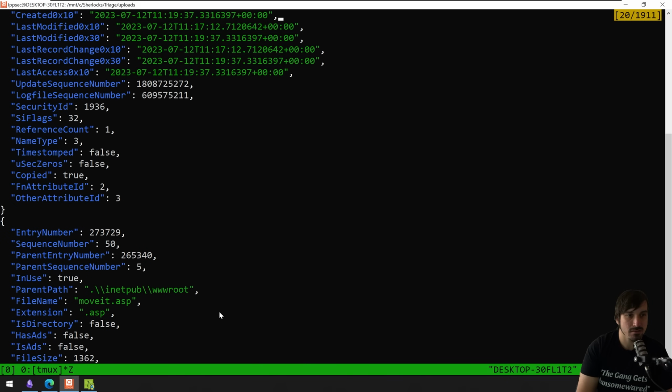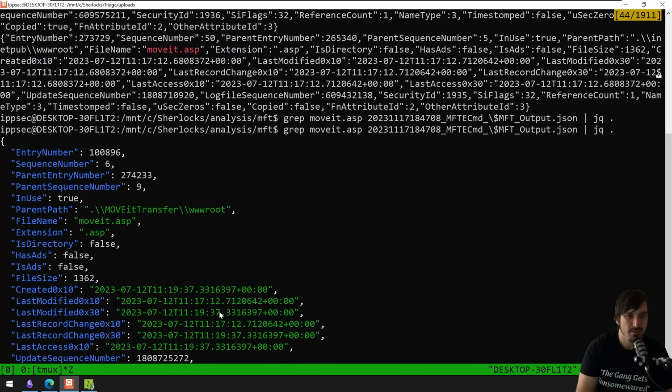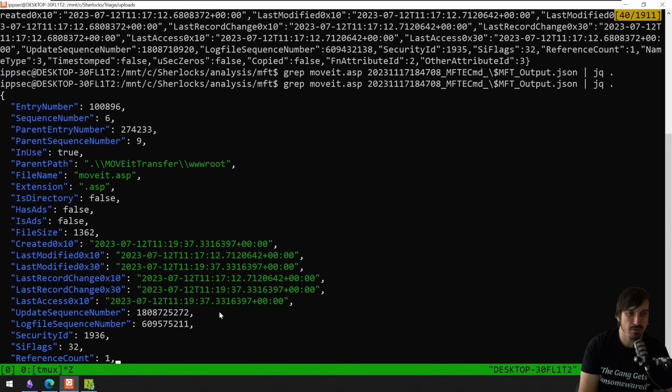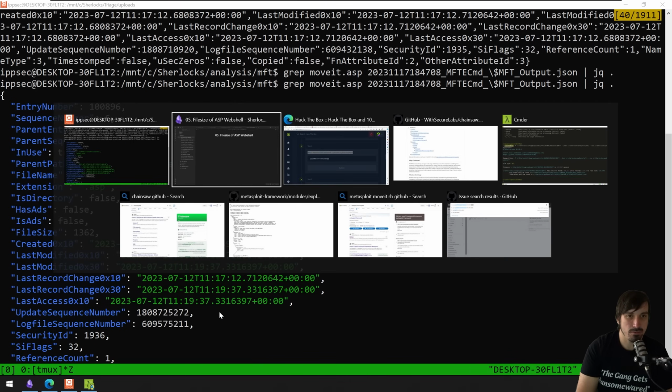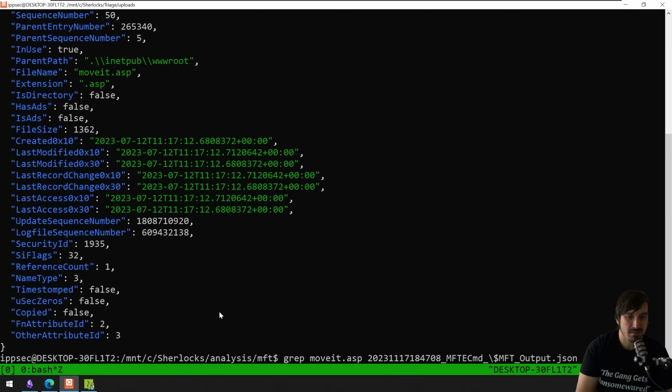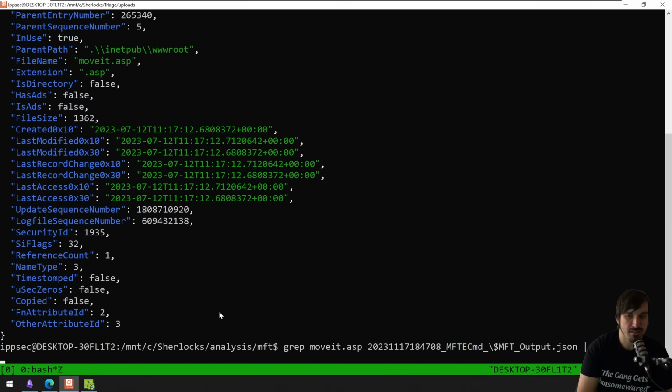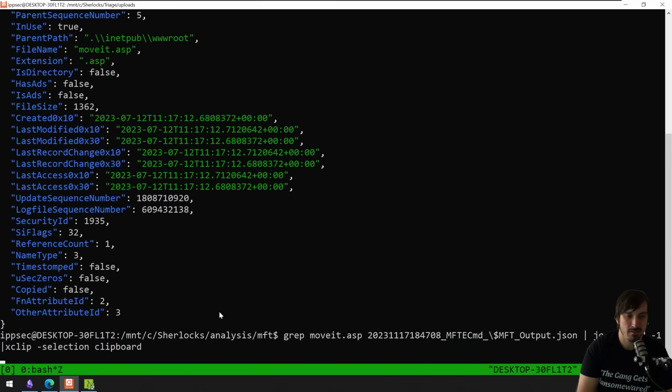Copied false, copied true. I don't know what the difference is, but the size is 1362. Let's just grab the first entry, head -1, that's good. That's xclip, selection, clipboard.